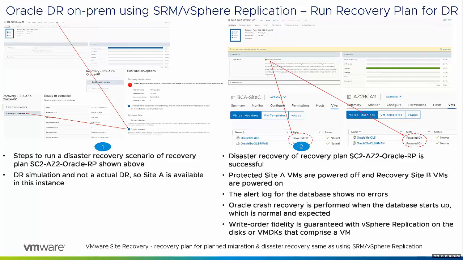When we started this project, as part of talking to customers across all 4 geos, the question I used to get is: when we use snapshots, or clones, or more so SRM with vSphere Replication for Oracle databases, if we replicate those VMDKs that comprise the Oracle database from point A to point B, are they crash consistent? Is the data guaranteed? Do we have any kind of write order fidelity? All of the tests we did basically proved that yes, write order fidelity is guaranteed, and the database comes up consistently, with no corruption and no loss of data. That's something I definitely want to underline here today.